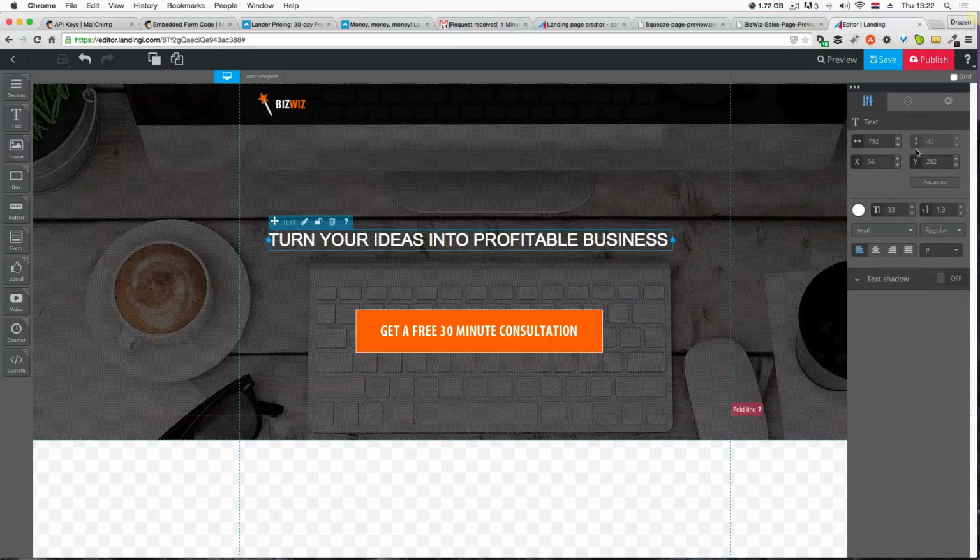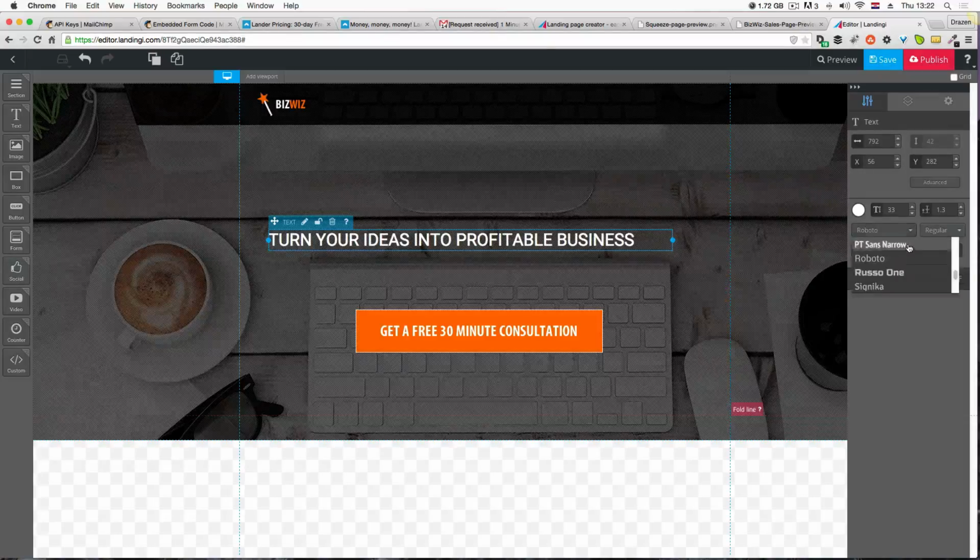So if I go to the right section of this Landingi landing page builder, I have some settings and some fonts to choose from. But I can see there are some good fonts here. Actually, this is a Roboto, which I'm aiming for, which is great. So you have some limited options here to choose, maybe from 20 or so fonts. But from what I can see, there are some really often used fonts like Roboto Condensed or Open Sans, or maybe Times New Roman, Ubuntu, Titillium Web, and so on.